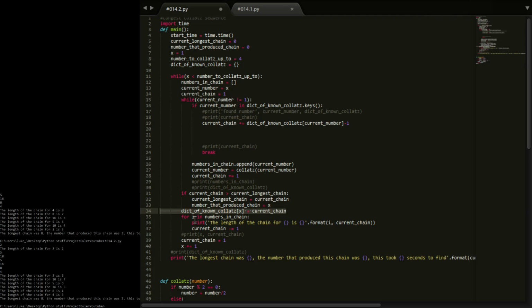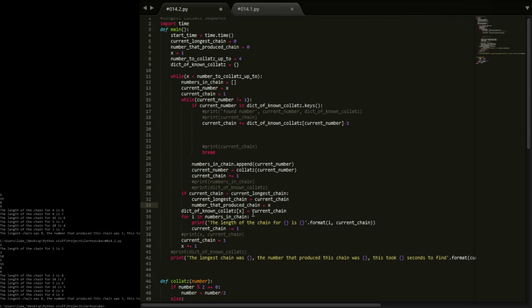Now what I'm doing is I'm saying the first thing you added to the dictionary was the first step after x, so it was one step in from x, so a one step shorter chain. So if the chain for x was 10, then the chain for the first item in the list would be 9. So what I'm doing is I'm saying for I numbers in the chain, we're gonna add them all to our dictionary that way.